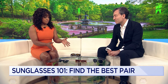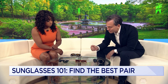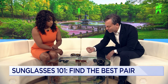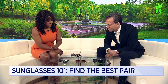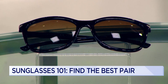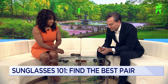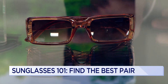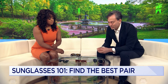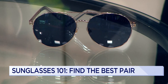We have a few pairs of sunglasses here. These higher-end ones include a pair of Armani sunglasses and a pair of Ray-Bans with a nice round form-fitted frame — so you're getting a lot of coverage there. These look trendy. Are they giving you the protection you need? One of these does, the other one doesn't. These are cheap drugstore glasses. This one, as you can see, is not marked for 100% UV — that's nowhere on the tag or the messaging.